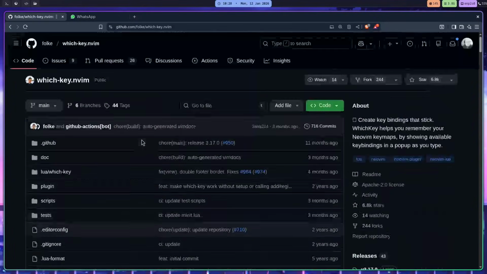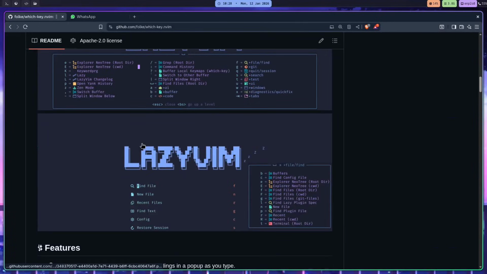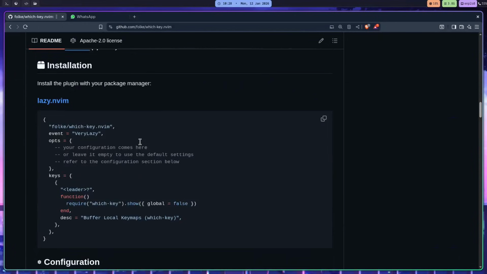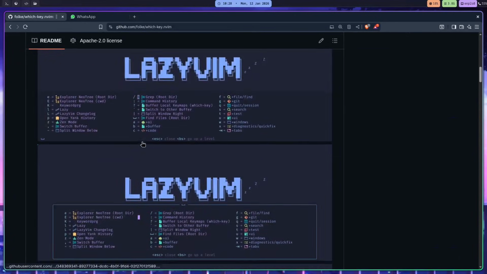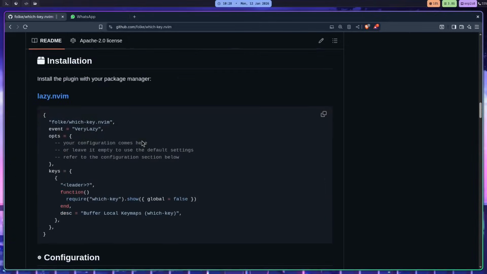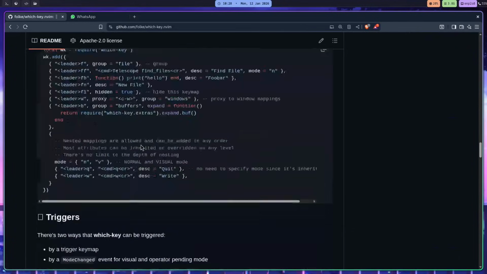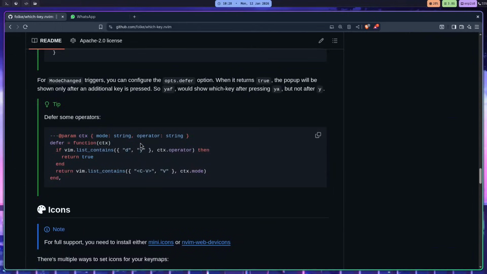Hello, I've been using this plugin for a while and I'm wondering if I can replace it with a Lua script. I just want the basic stuff. I want all my keymaps listed in a buffer so I can search in those keymaps. So let's do it.